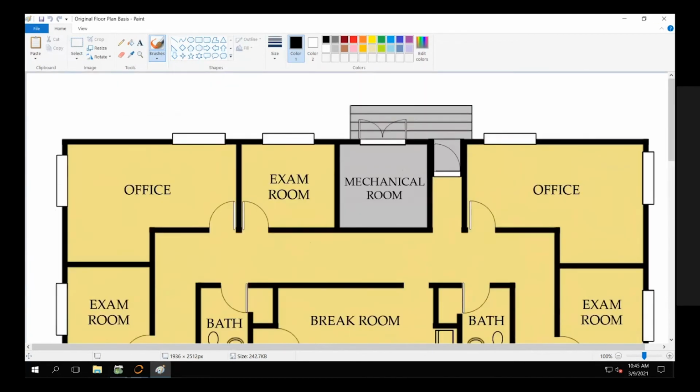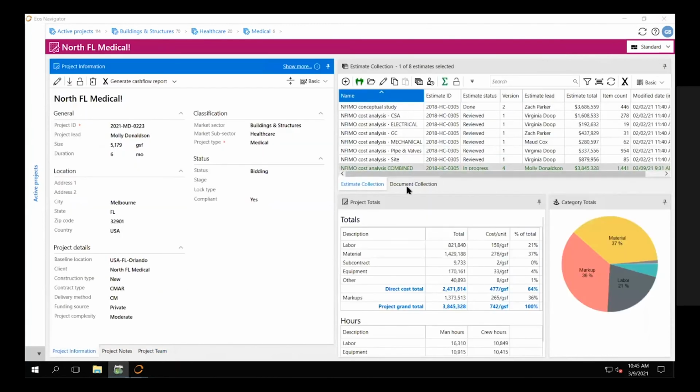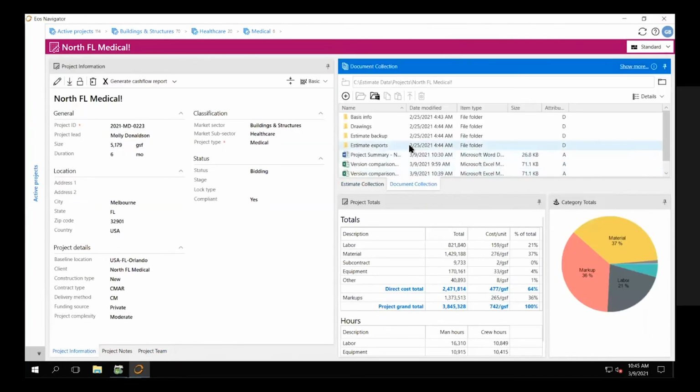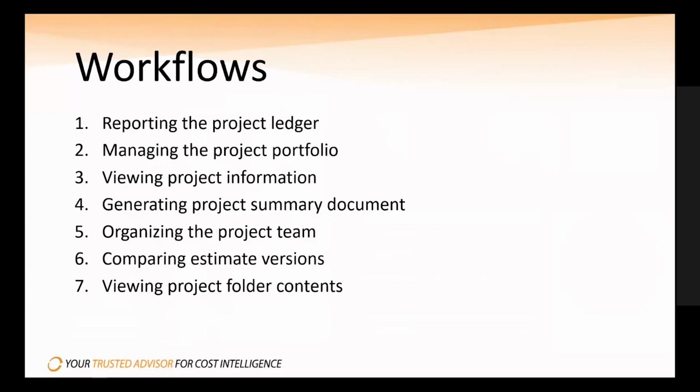Okay, so technically, there's a lot of work that went into the document collection panel. Functionally, it's quite similar to what you had before. Again, it's more stable and performant. It responds immediately to changes. If someone else were to drop a document into this particular project folder, it would be refreshed to show the revised contents. Okay, and I think that gets us through the demonstration. Let me jump back to our workflows, and that covers it.